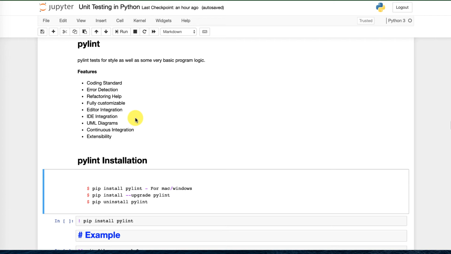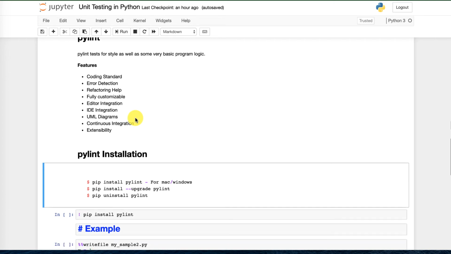It is fully customizable. You can modify your pylintrc to customize which errors or conventions are important to you. Editors like Vim, Emacs, and Eclipse can run it, and IDEs like Spyder, Editra, TextMate, Eclipse PyDev, and more.